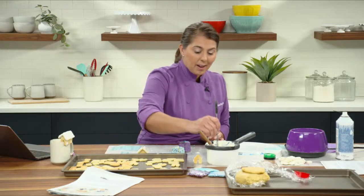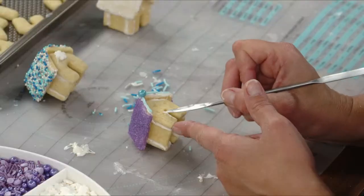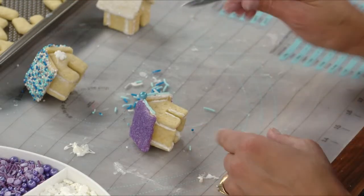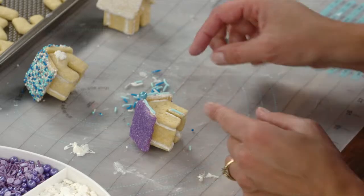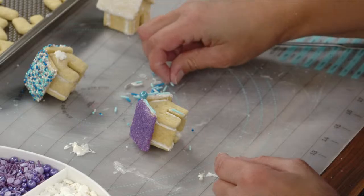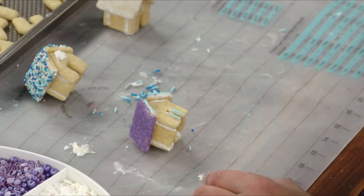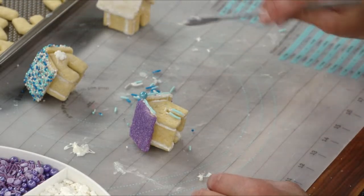And then I like the idea of outlining this little doorway here. So just a little bit. Again, that's kind of the nice thing, it doesn't take a lot of chocolate. It just takes a little bit, just enough to get it just moist enough to hold on. All right. And then I'm going to put one more across. Just that top piece right there.